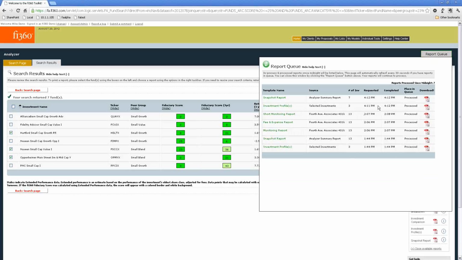And as I open this up, I only produced 2 reports, but I actually have a whole bunch of different reports listed here that I ran earlier today. So all these reports will collect in here throughout the day. If you know you ran a report earlier today, instead of actually running the report, you can just jump into the queue and pull it up. But once the day ends, this queue will clear out, and you'll have a brand new queue starting tomorrow.